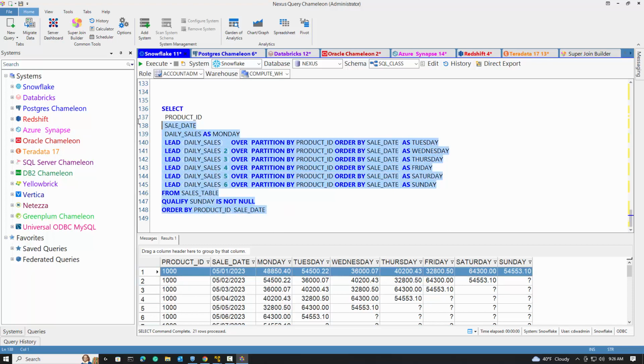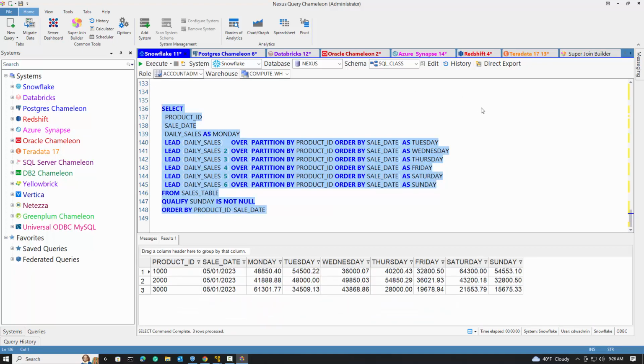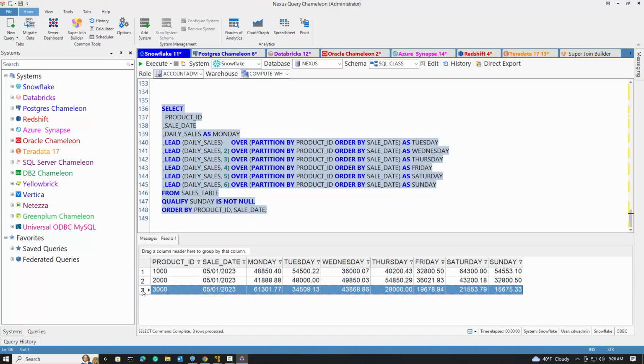And now you'll see the magic. This is the final result that you're looking for. There it is. Now we can see each product ID and what they made Monday through Sunday on one line. It's beautiful for graphing your products. And that's how the lead command works.